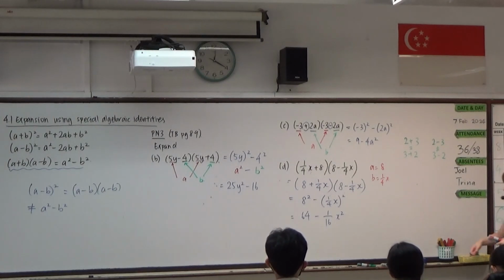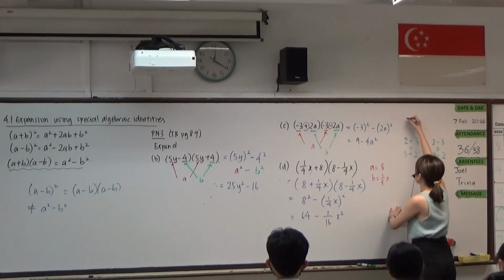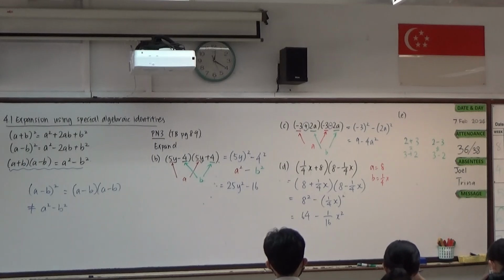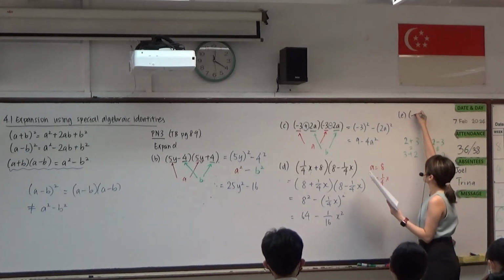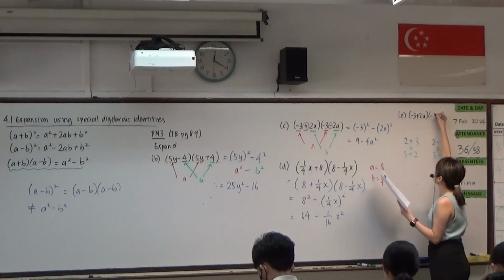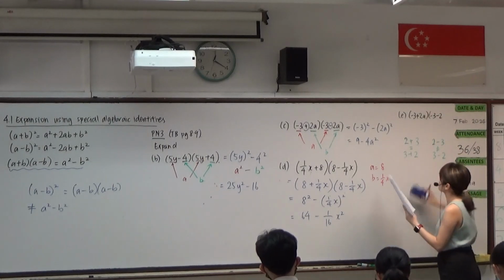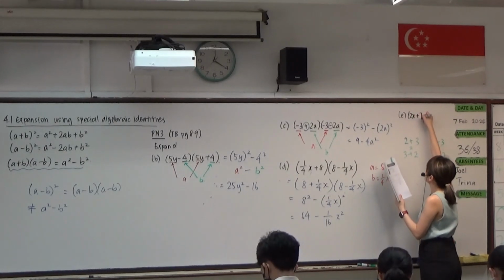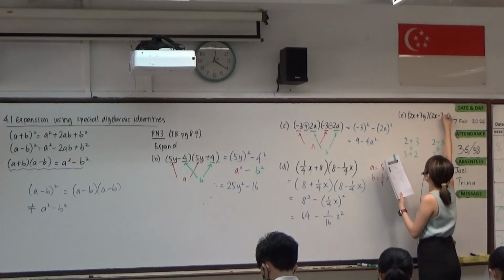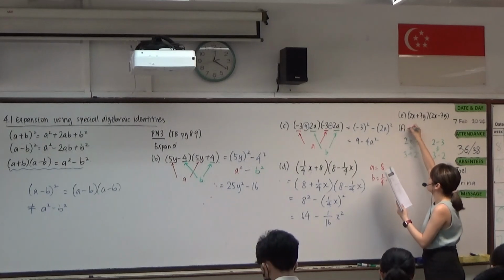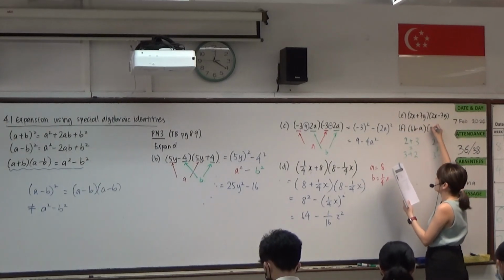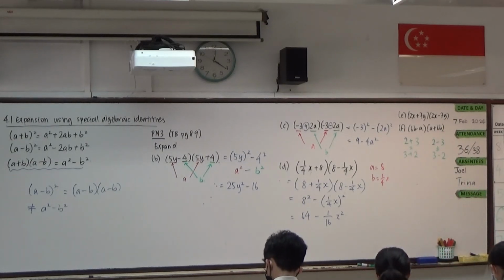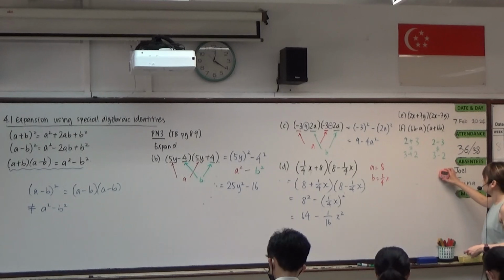So if there are no questions, I want you to give parts E and F a try on your own. So part E, we have negative 3a plus 2a, negative 3 minus 8, sorry, part E is... I give you about 4 minutes to work on this. Hopefully, the answer comes back.